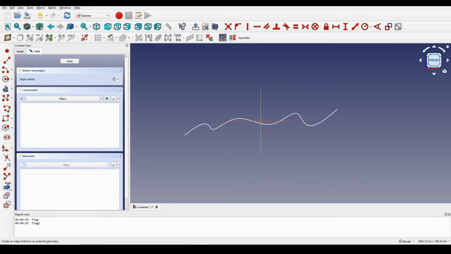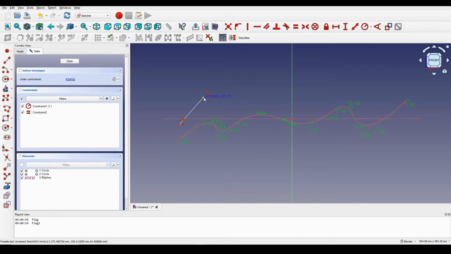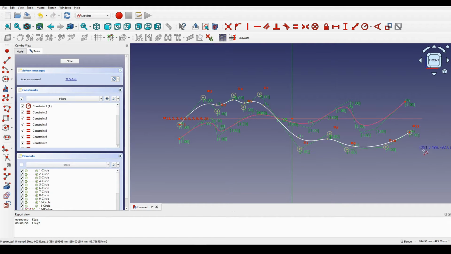Now I create external geometry and select this line as reference and create this spline. Also just put some points here, 1, 2. You can put more points if you want. It's fine. Something like this.